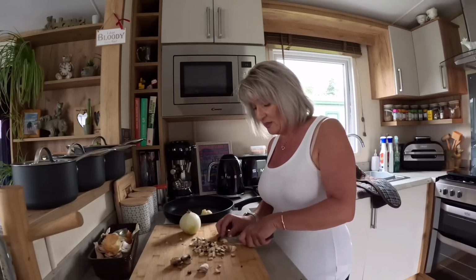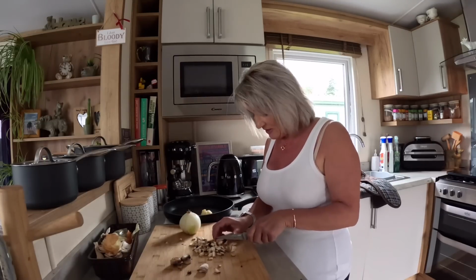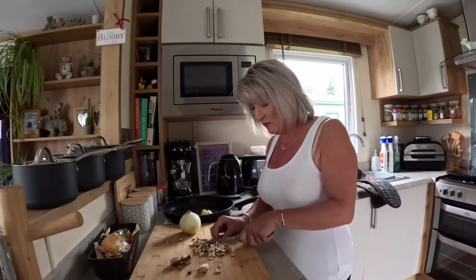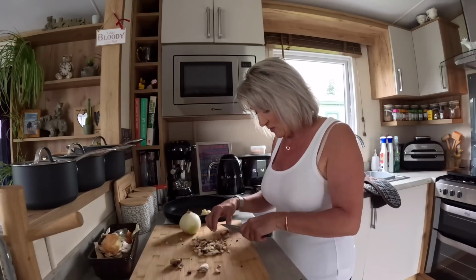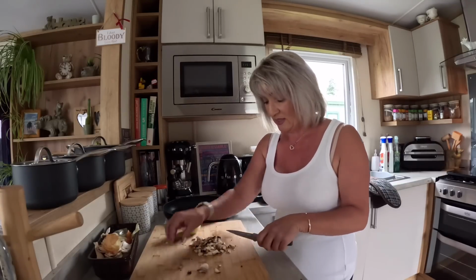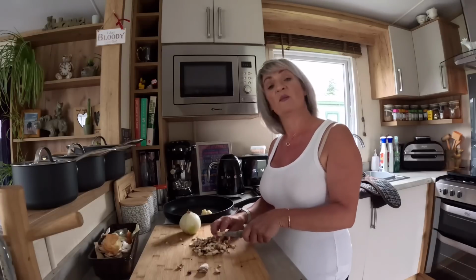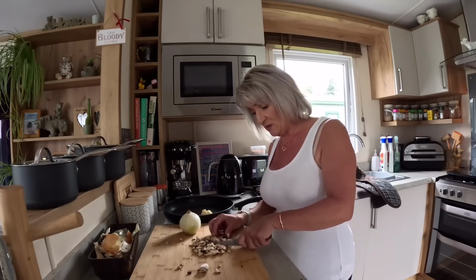Yeah, I always think, when you see the proper cooks, and I'm not proclaiming to be a proper cook, I just do it for the love of cooking. Even though you wouldn't believe that, would you, if you listen to Robert. Yeah, you always see them taste everything and add salt when it's needed. So yeah, always go by your taste rather than listen to the recipe all the time.